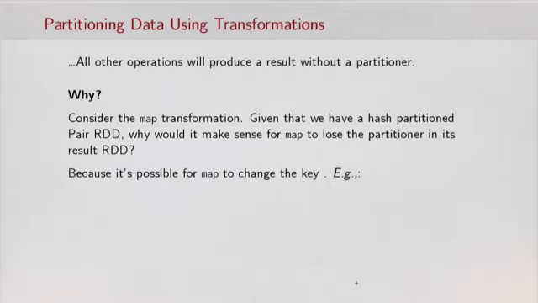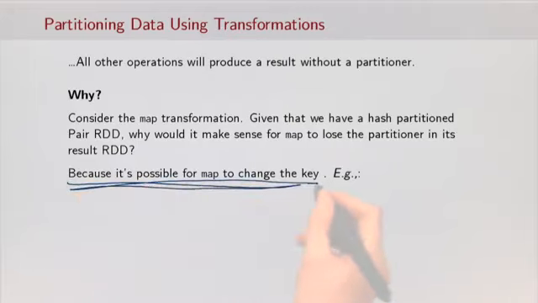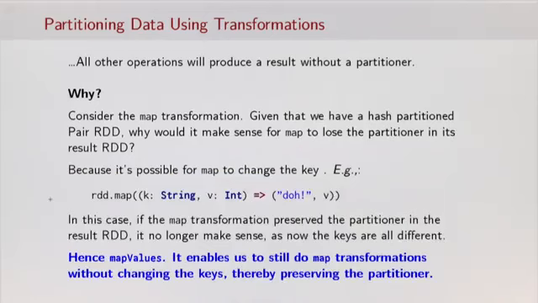Well, that's because it's possible for map or flatMap to change the keys in a pair RDD. Here's an example. We can take a very intelligently crafted data set, called rdd in this case, and we could accidentally replace all of the keys in the entire data set with the same key, which is just the string "dope". We can do this intentionally or accidentally, it doesn't matter.